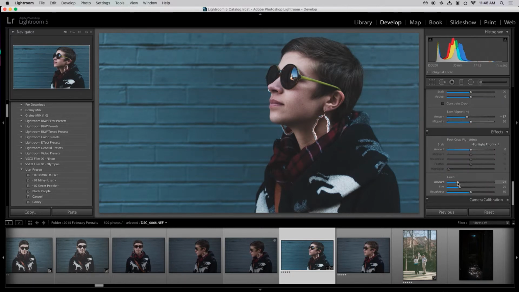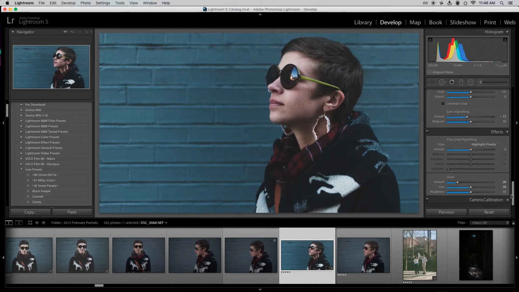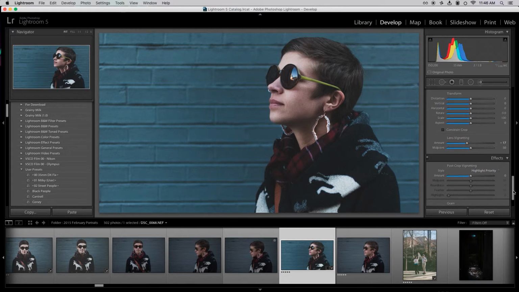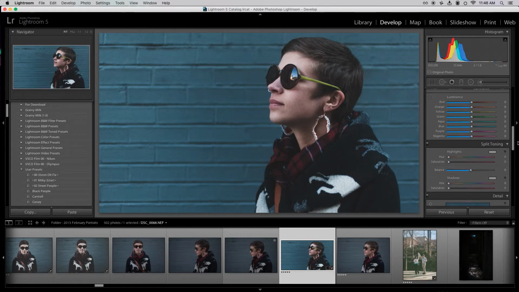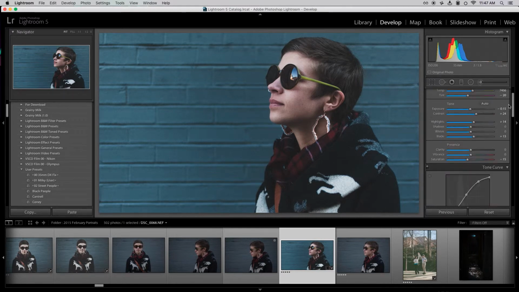Going to the grain. Grain's important. All right, let's get that where we want it. Yes. Very nice. Okay, that's where I always like to put my grain, for the most part, with some exceptions. Give it a little bit more of a filmic quality, if you will. Should I do some split toning? Oh, no, I'm going to stay away from it today. Maybe later. Teaser.